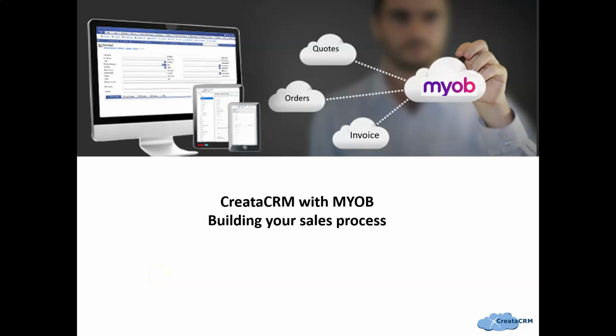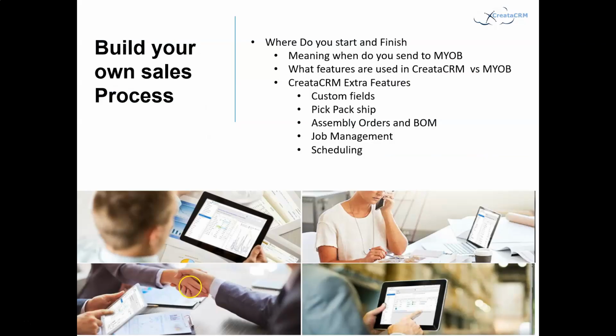This is the second video and we're going to be looking at the sales process, and this is going to help you build your own sales process. Now in MYOB we have quotes, orders and invoices, which is pretty cool, and we don't fully want to replace it, but we want to add to that. So what we mean by that is that with Creator we have a lot of extra features. So with you coming on board, we really want to build your own sales process, because there's a lot of scenarios you can do with Creator, and we want to work with you on what is the right process for you. So meaning, what do you start and when do you finish?